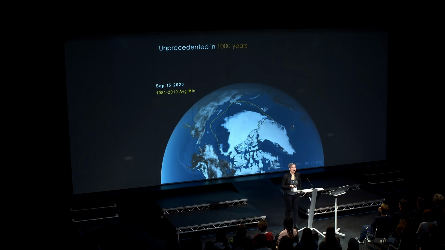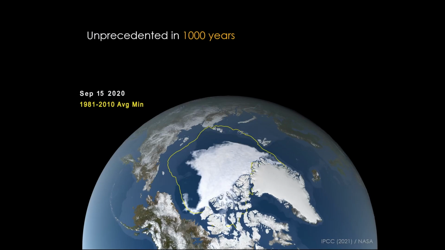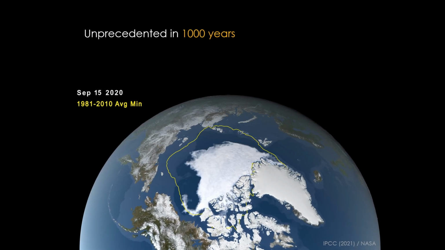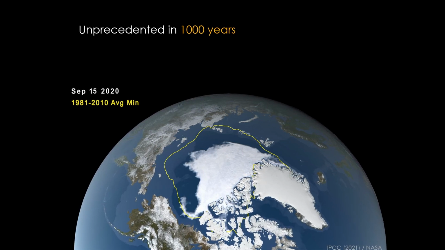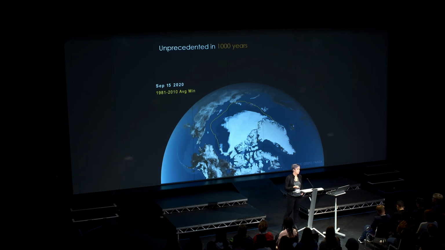And some of these changes are really unprecedented in thousands of years. So this white area here over the ocean is the Arctic sea ice. So that's the floating ice over the ocean in that, remember, that warmer Arctic area up in the North Pole. That sea ice has been decreasing since we started measuring it with satellites in 1979. And this yellow line shows the average period you can see there as well.